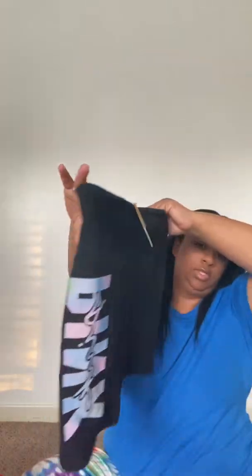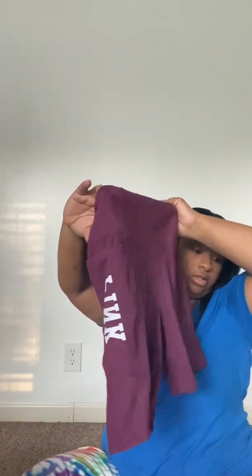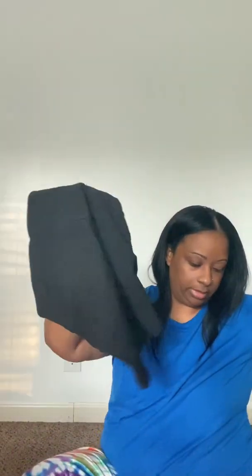Last few items — these are bike shorts, the cotton ones. They have pink writing on the side and match those sandals I showed earlier. Size large, just black bike shorts. I paid $20 for those. These next ones are the ultimate bike shorts — so they're higher at $24. The difference is these are the ultimate and the others are cotton, so $24 versus $20.